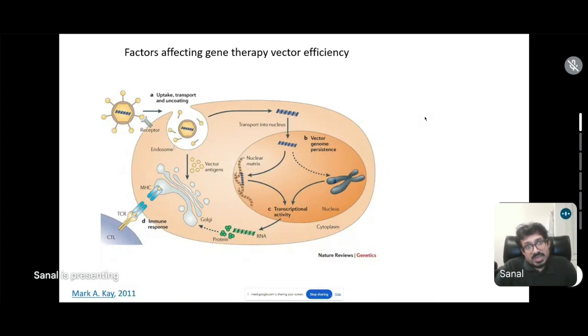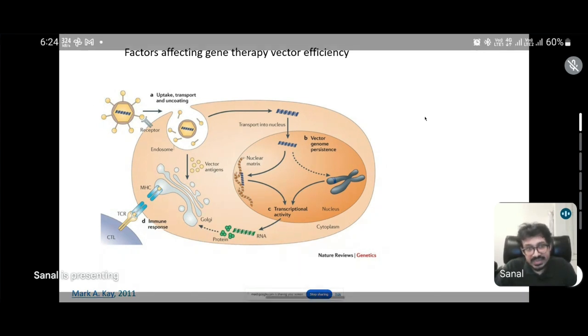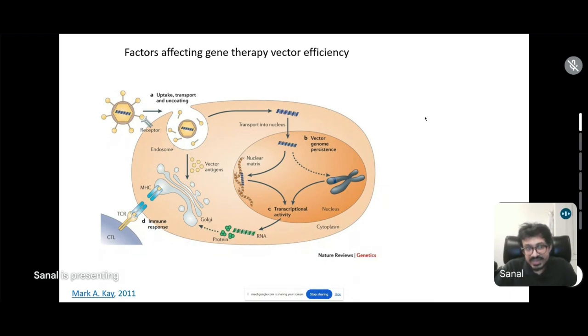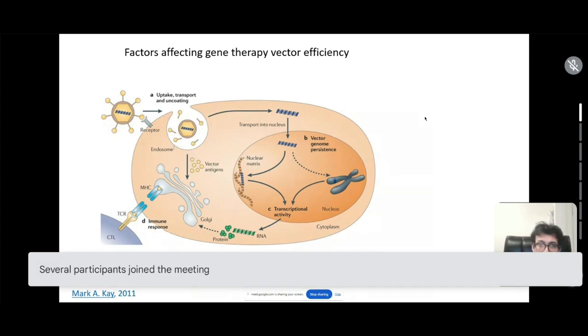Another problem which is usually faced in gene therapy is the immune reactions once you infuse a viral vector or a non-viral vector. This is more common with viral vectors. So the body may produce antibodies, or there may be existing antibodies which will completely neutralize the virus. So there are no sufficient copies of the virus left in blood to infect your target organ. So the gene therapy fails.